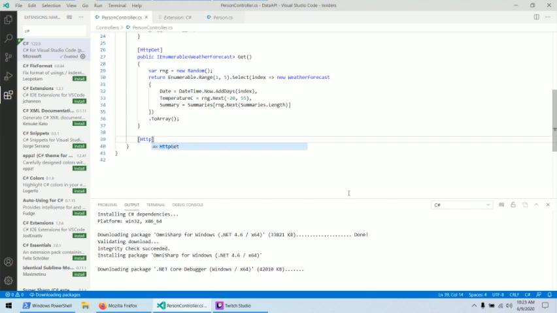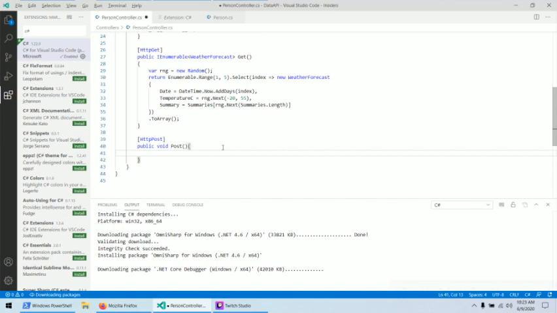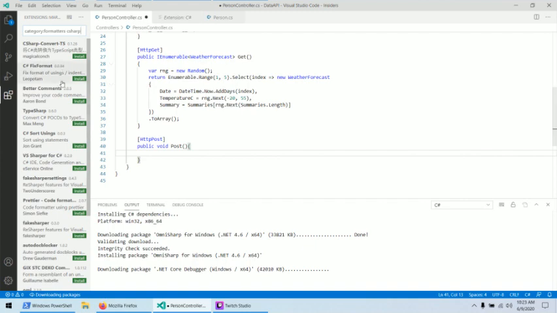Till then, we can write it. We don't need to install the formatter because this also contains the formatter for C sharp.